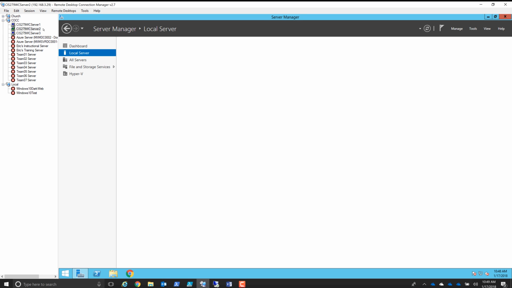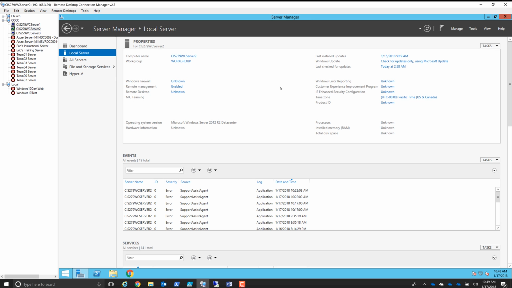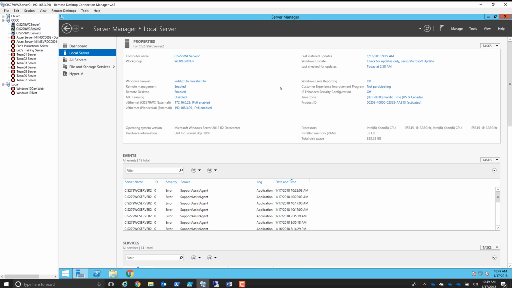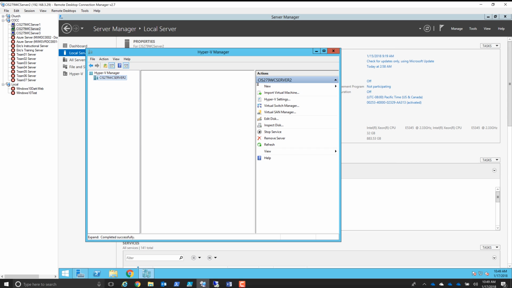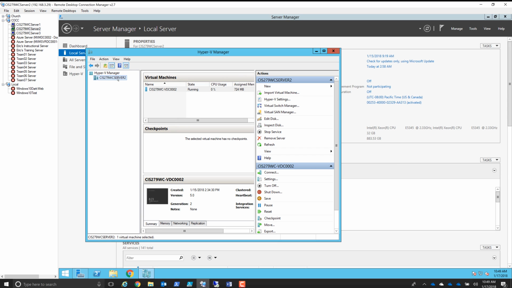Here's server 2. Here's the information on the local server. Now again, you all are going to be given a student admin. You need administrative rights to do this, and I want to give that to you. I want to trust you, but I got to remind you, do not go in and mess around with stuff here. You're going to affect the other students that are assigned to your server, okay? So there we go. We come up here. We go to Tools. We open Hyper-V. You get the idea. I don't think I need to do this. Notice I'm on server 2. So you want to make sure that you're on the right server, that you're in here, okay?